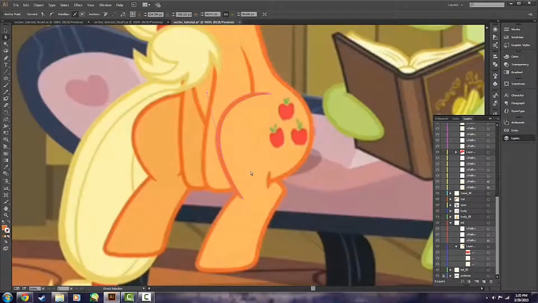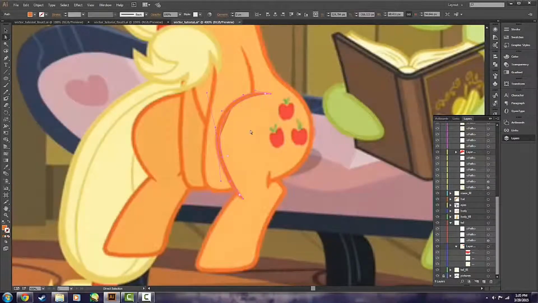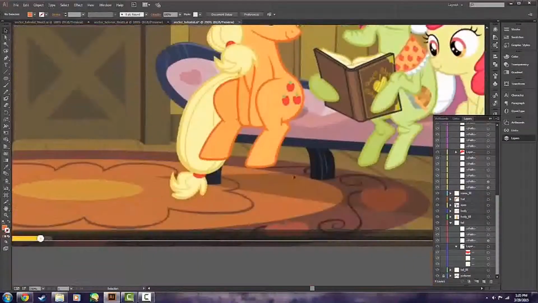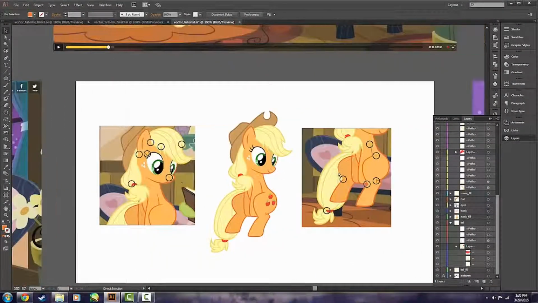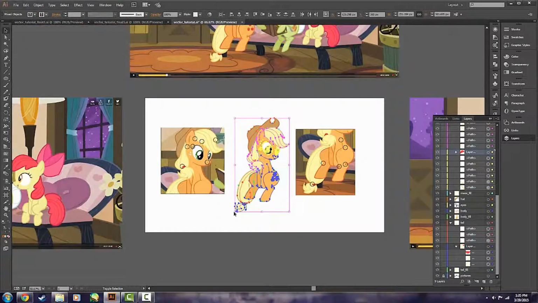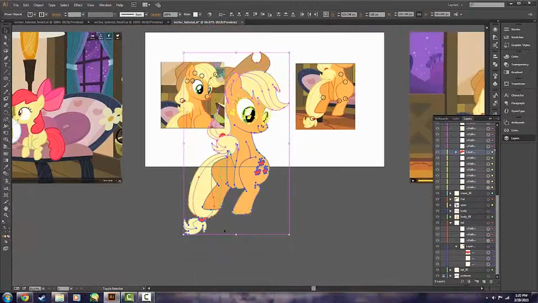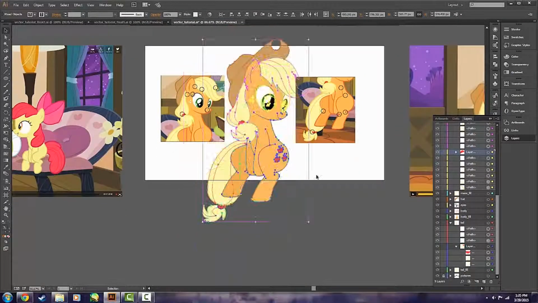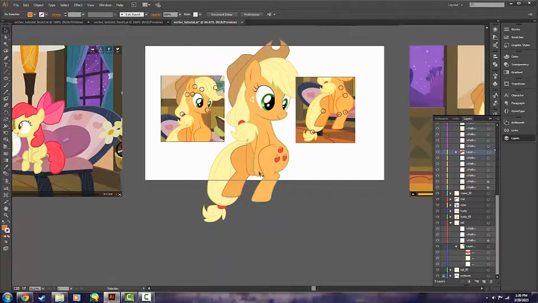So some people prefer this method, and it also works very well when you're enlarging your image. With our drawing that we have here, if I was to enlarge this to, let's say, this big, you can see that her lines actually look a lot thinner now because they've been expanded.